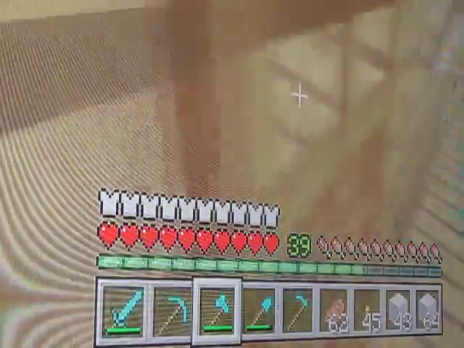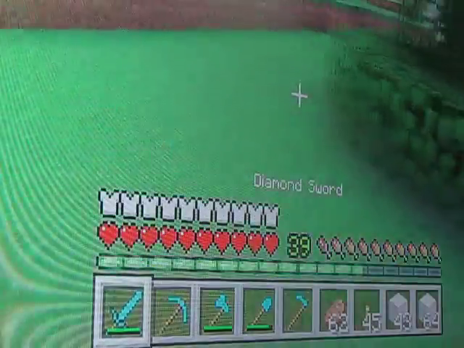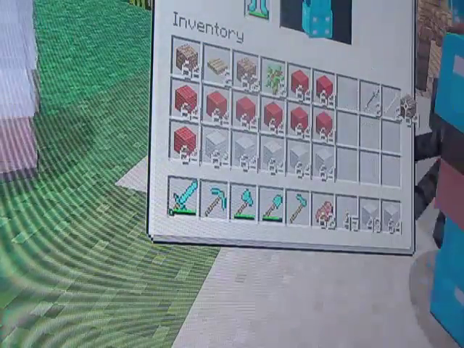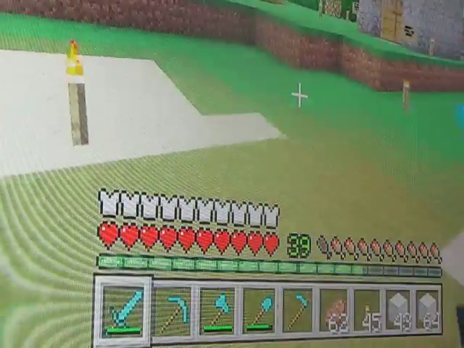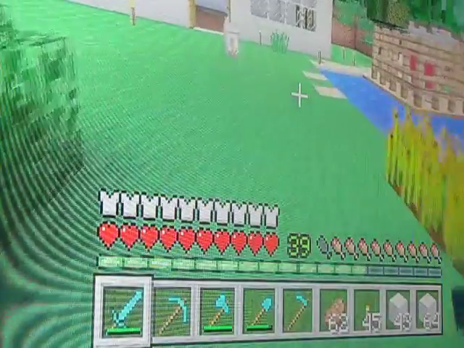And can I get this door? I'm having a malfunction with this door. So anyways, here's your spruce wood. There you go. There's a spider. I killed it. Pick this up. Yeah, you picked it up.